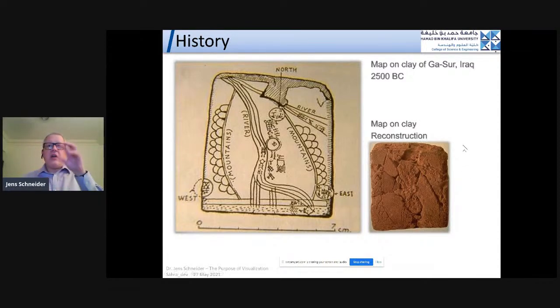Maps then became more and more popular in various levels of abstraction. Here we have a map on clay from Iraq, 4,500 years old. And you see here, this is a map mostly probably intended for travel or for logistics, because it says, okay, here are mountains. So that might be a valley. So you can't really enter the valley from here or from there. And then we have a river. This is good for ships. And then we may have some routes or roads that go to this town. And also interesting is here the indication of east and west.